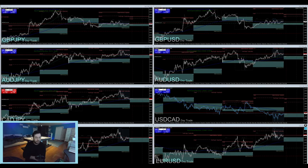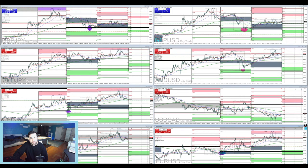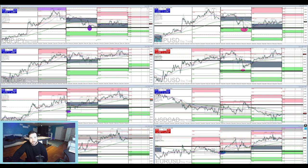All right, it is 2:52, so we are 8 minutes away from the New York close. And I'm going to go ahead and take this into my day trading full pivots, and we'll see what we have going on here. I am going to go ahead and move up my entry here for the Euro USD. And I will have to readjust all that once we have lock on everything on the pivots.